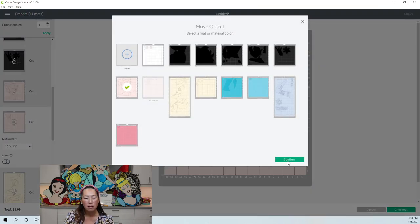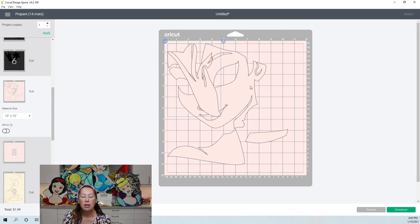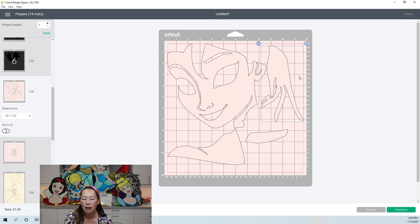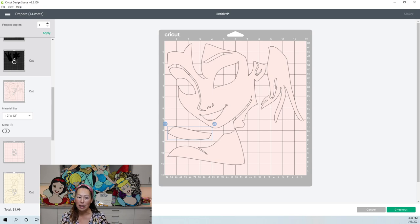And then we'll just twist things around. So you just want to make sure that nothing's cutting into another piece. So I kind of rotated that. That looks good. This looks good. We can even squeeze this over here. So you could save this if you were into saving scraps.